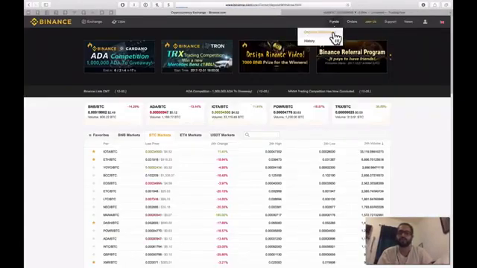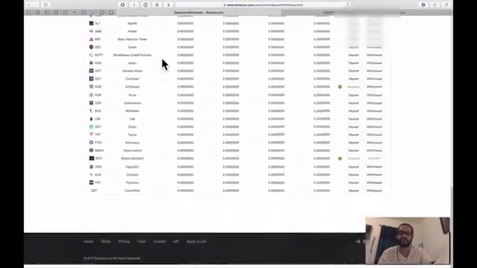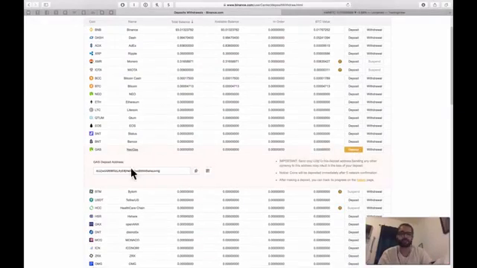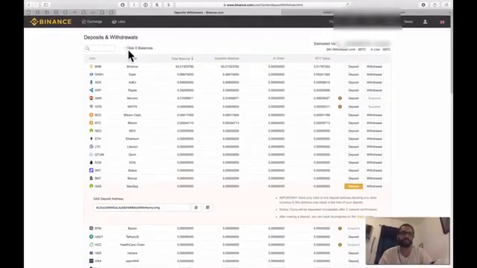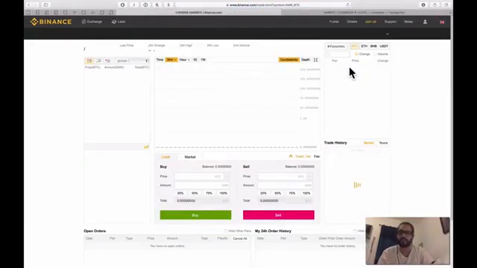Okay, so back on the home page, first thing you want to do is go to your deposits and withdrawals page. If you uncheck that, you can see all the coins that this exchange accepts. Find the one that you want to bring into the exchange, hit the deposit button, address comes up, copy it, paste it into your wallet, send that money over, wait for it to get there. Once it's there, you'll see it update around here, and then you can trade with it. So I will go to this exchange bit to show you how trading works.